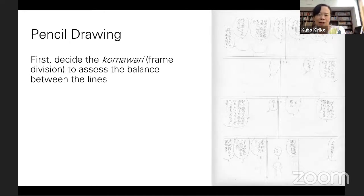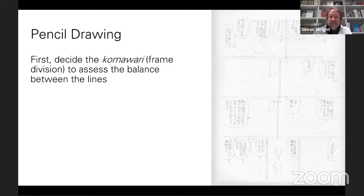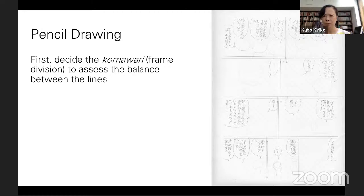So could you go back to the pencil drawing? That part doesn't exist after that. This comes from another pencil drawing, where we decide the layout. In this pencil drawing process, sometimes I change things from the storyboard. For example, with speech bubble lines by pencil, sometimes you feel it's too much and it's better to divide it. In that case you change a bit, but not the story. So we do a kind of second editing at this moment.